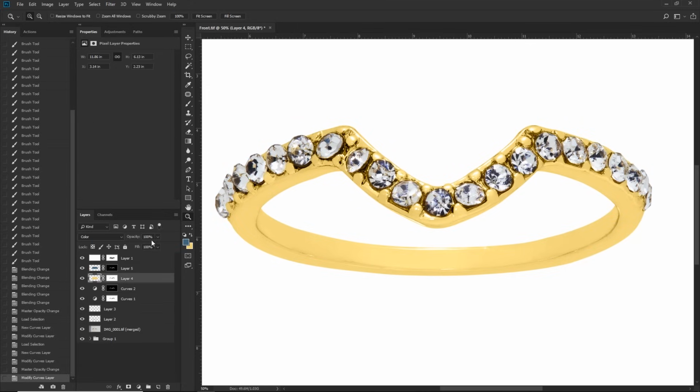Now that I'm done retouching, the last step is to sharpen the image. Sharpening is always best left for last, when all smoothing and retouching is finished, so there's a consistent sharpen on the image. For me, I like to use the high pass filter set to a hard light blend mode.